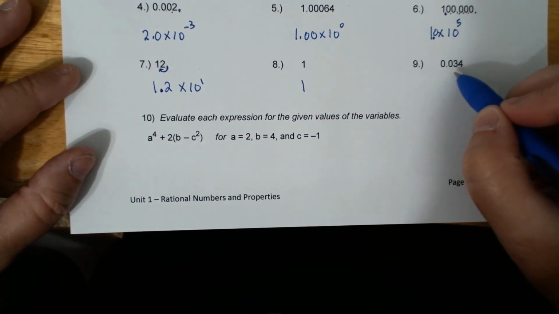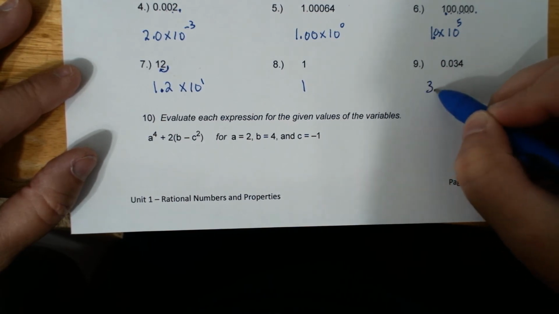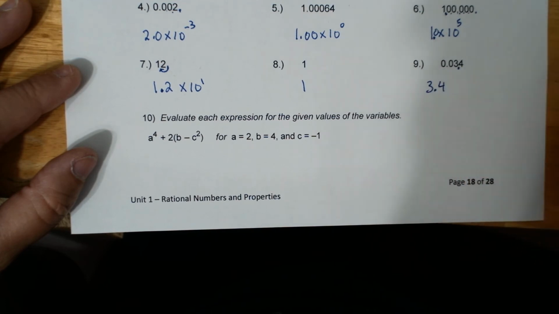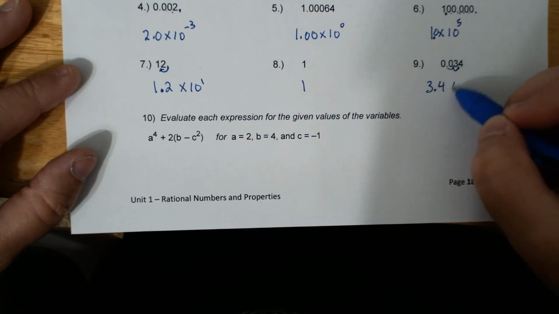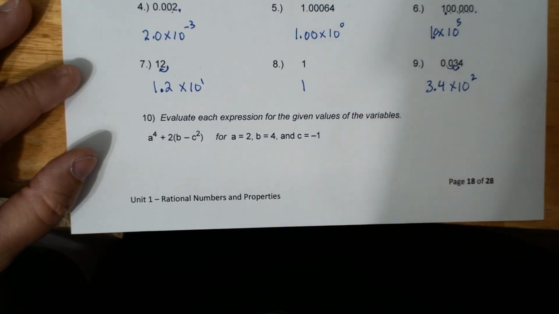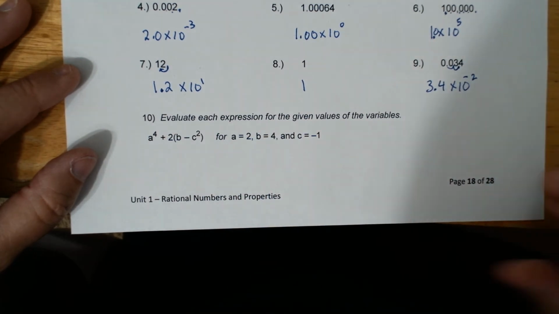This is not really a microscopic number. It takes the same amount of room to write it, but if we were to write it in scientific notation, it would be 3.4 because I need to have one leading digit. Then it would go 1, 2 times 10, 2, not positive because it has a decimal, so a -2.